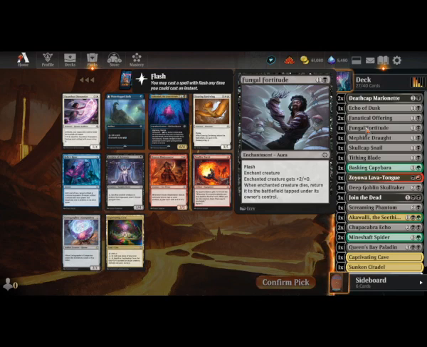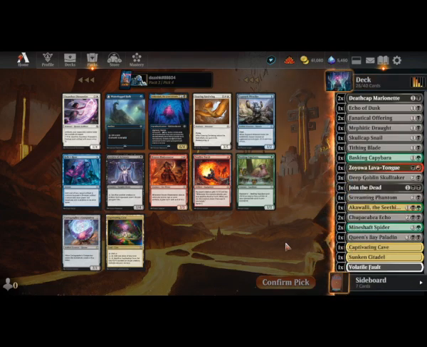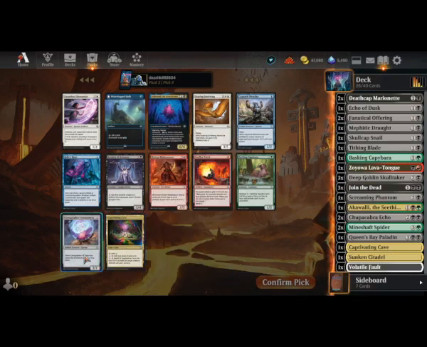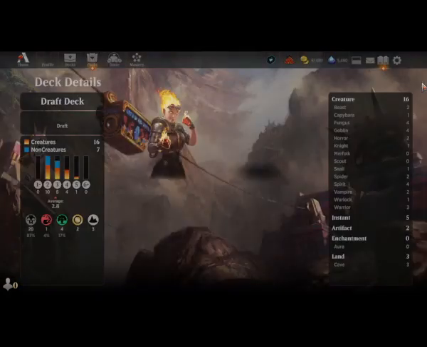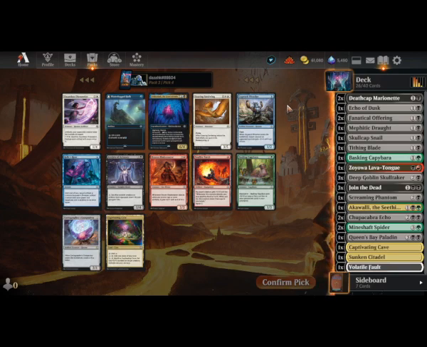Because I don't really, it is a permanent though. It's playable. But I'm going to cut it. I've got a Captivating Cave down here. I think that's going to help us a lot, because now we actually have a full deck, and we've got a mana curve here. I call that a mana curve. That's fine.